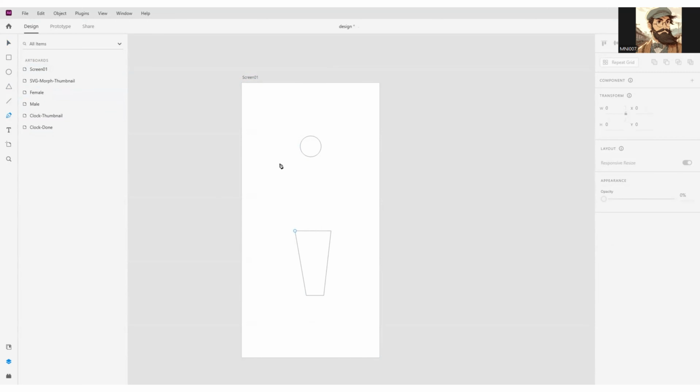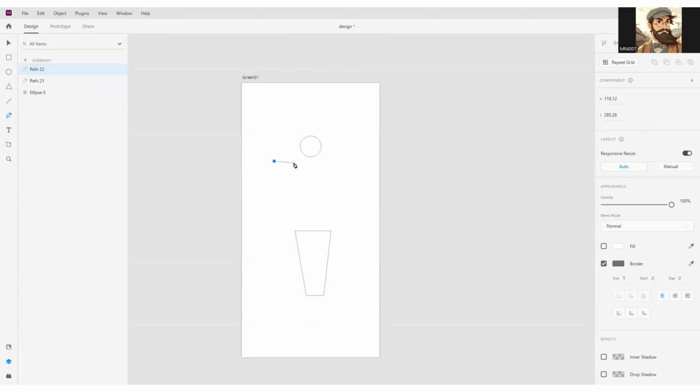So first, we are making the female avatar first. So let's see how it should look. I'm just defining rough shapes here.